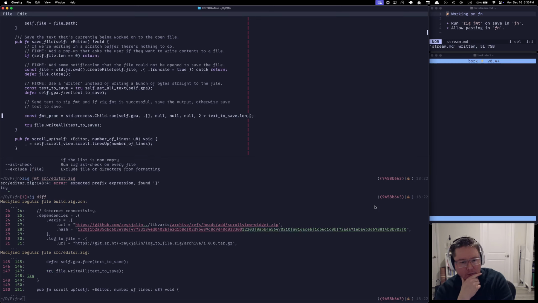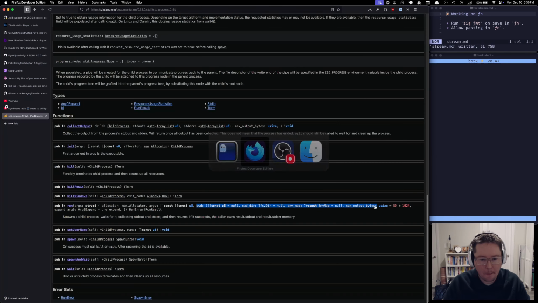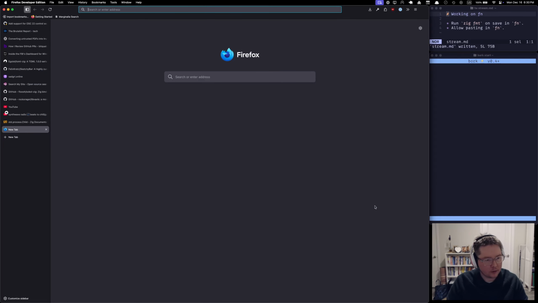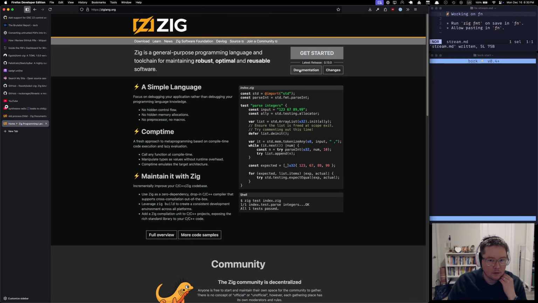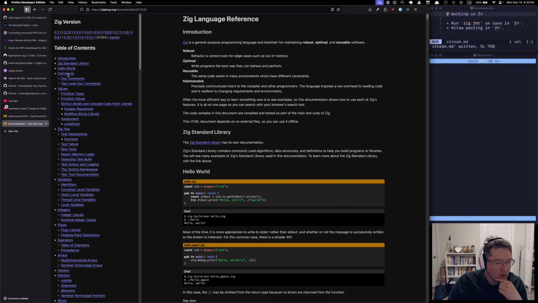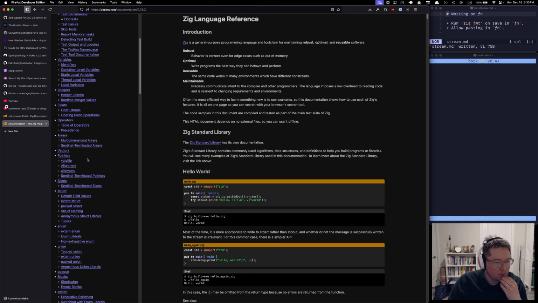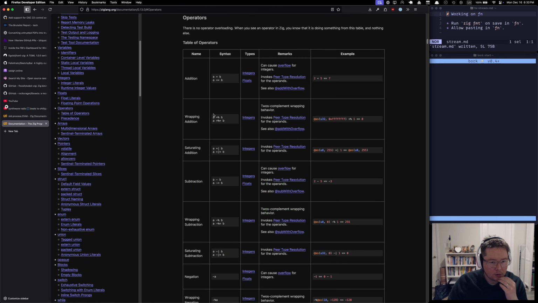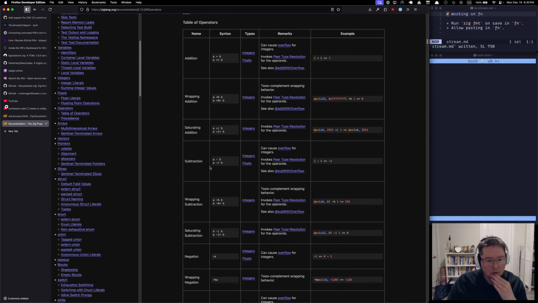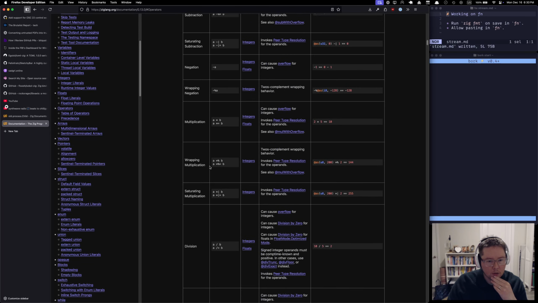Theoretically, this could cause an issue if we're trying to write a number of bytes that's greater than usize. So I guess we could just... Pretty sure there's an operator in Zig that just handles that, right? Operators. Saturating multiplication.